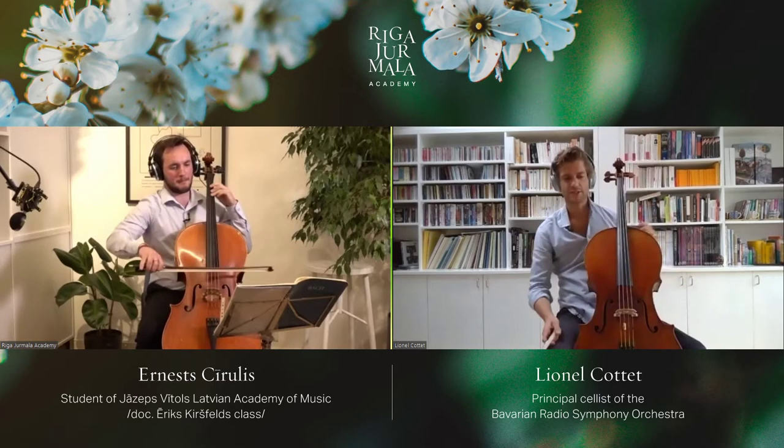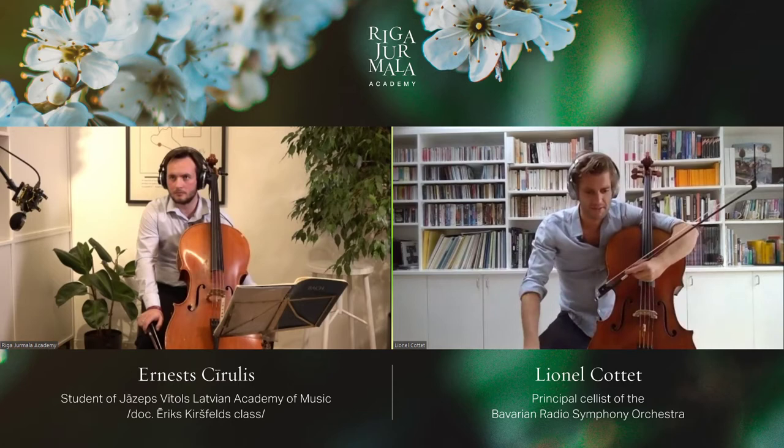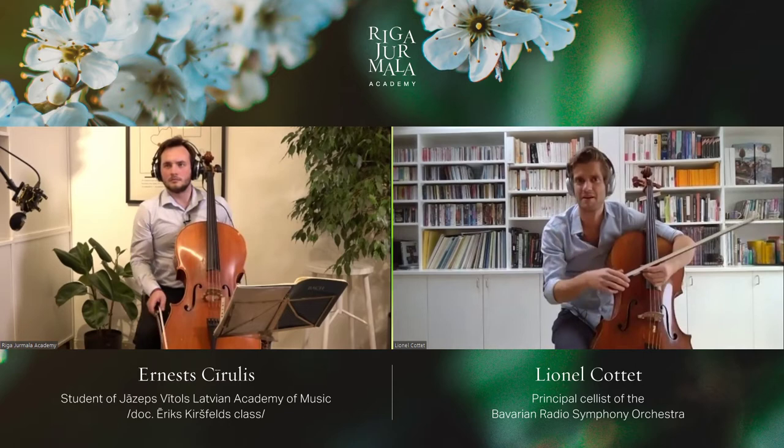Great. I think this could be a bit more improvised. I know in the score it's written like this, but never forget that Bach was an incredible improviser when he was sitting at the organ. So I think this has something more cadenza-like.